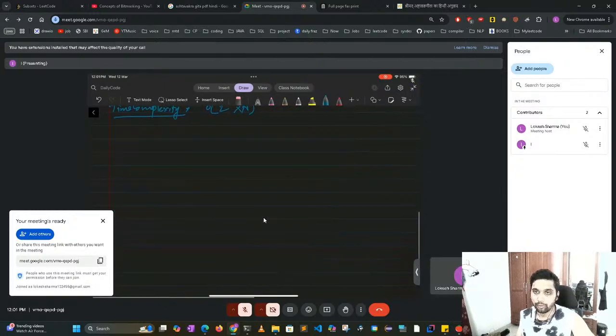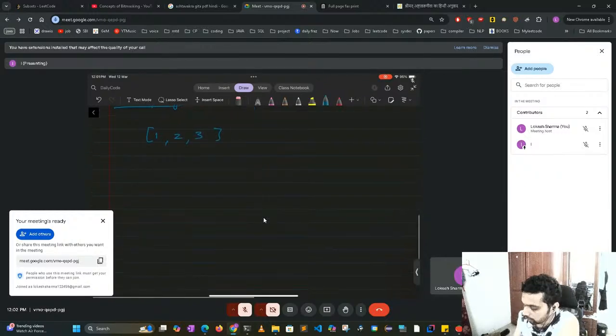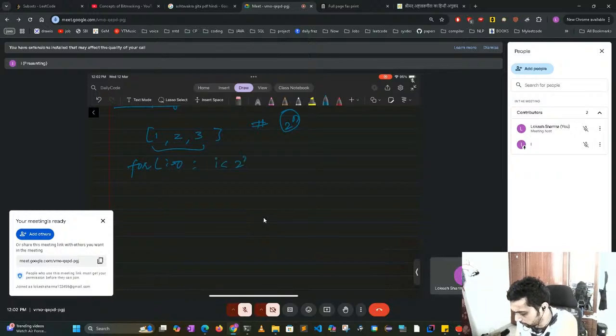Yeah, we can see now here in bit masking, suppose we have to find all the subsets, and these numbers are given. So the number of subsets we can find is 2 to the power n. So what we can do in the bit masking form, suppose these are the numbers, and we can find 2 to the power n numbers. So make a loop: for int i equals 0 to i less than 2 to the power n, i plus plus. These are the number of subsets we can find.